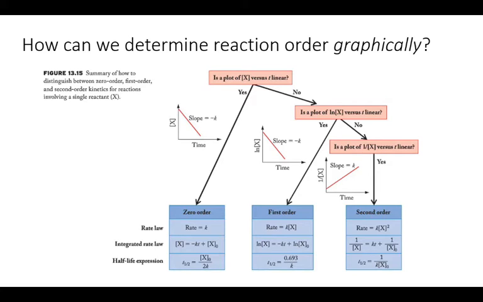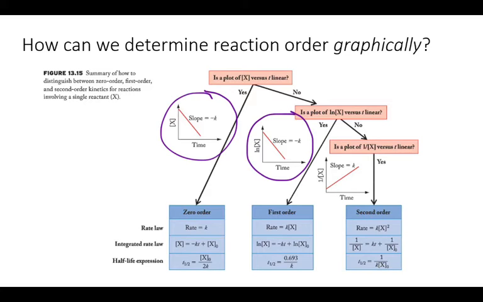So we can use those linear forms to check whether or not our data make a line with a particular integrated rate law. So if we can, for example, plot the concentration versus time, and if that plot shown over here is linear, then we know that the reaction would be zero order. If that's not linear, then the concentration versus time data are curved in some way, but we don't know what kind of curve. So we can next plot the natural log of concentration versus time and see if that's a line. And if it is a line, then we know the reaction is first order.